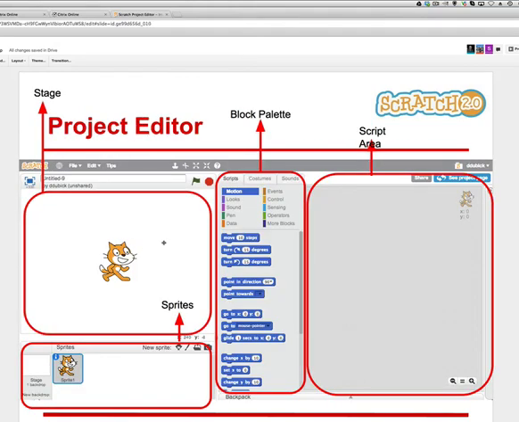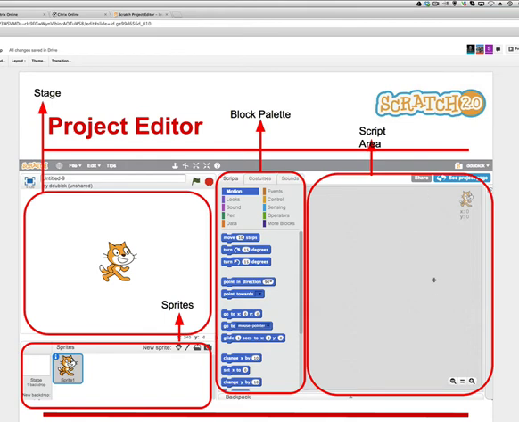Here's the palette project editor. You see the sprite? That's the kitty cat. There can be lots of kitty cats. We can change the appearance of that cat. We can even make a bat, frankly, by just changing its costumes. Make it anything. Below here is the sprite. The stage is what the cat's on. We change the backdrops on that. Here are the code scripts we associate. We also go here to change costumes. We go here for sounds.